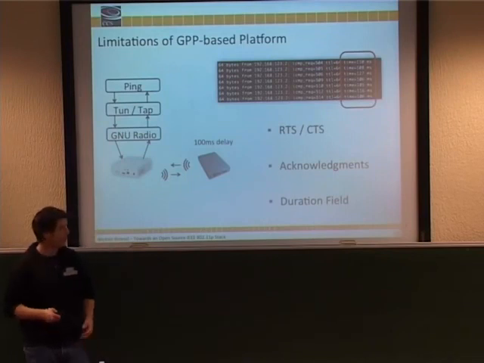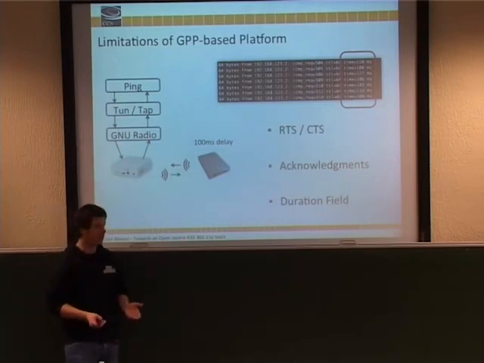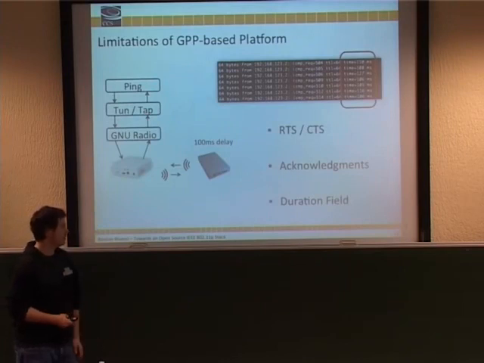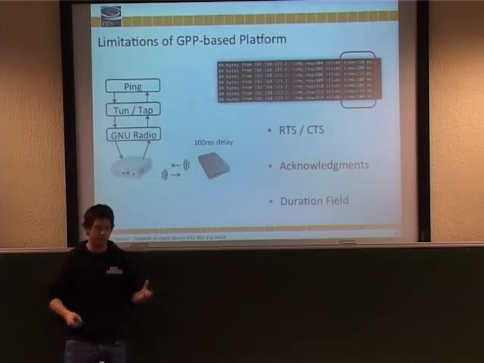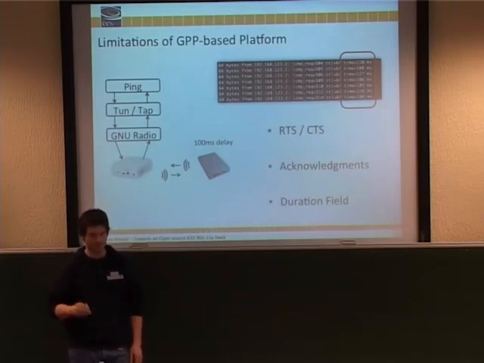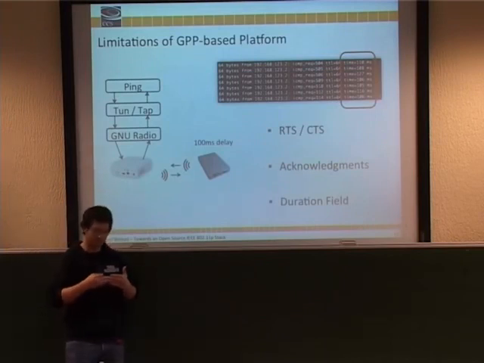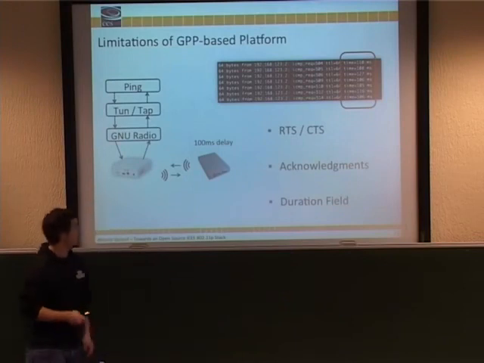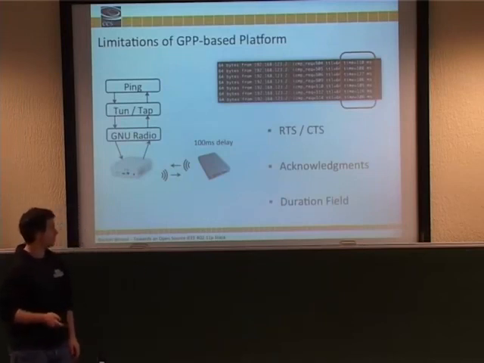But if you want to meet the timings of normal Wi-Fi signals, then you have to get to the microsecond scale. So with this approach, you will not be able to support request to send and clear to send. This is a mechanism where you reserve the channel prior to the actual transmission. Or you will not be able to send an acknowledgement in time, because there you would have to have the short interframe space, which is around 32 microseconds in that case. And then there's also a duration field that specifies a certain amount of time that you should virtually block the channel, even though the actual frame is physically already gone.